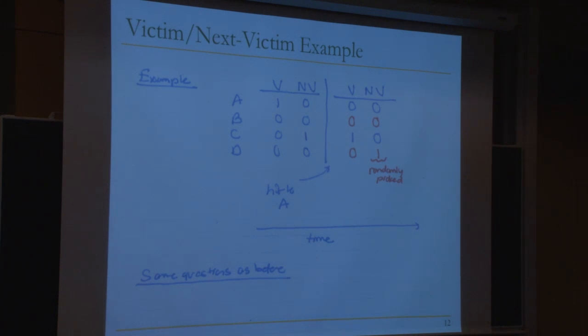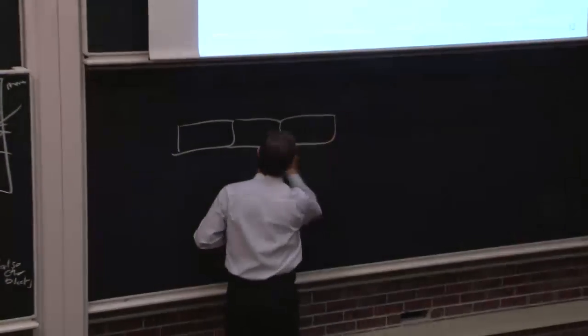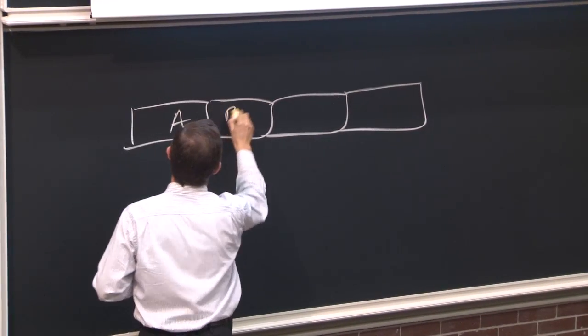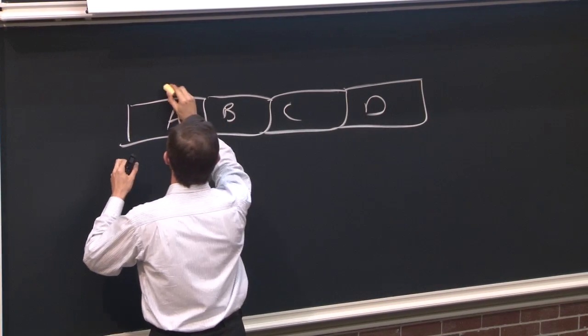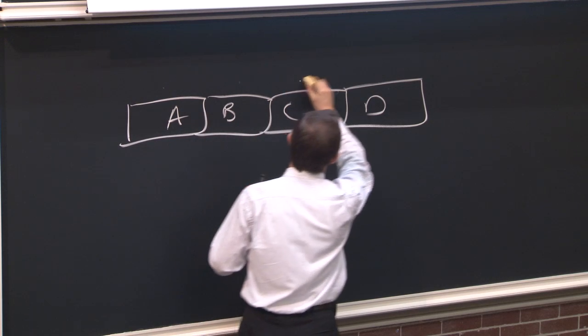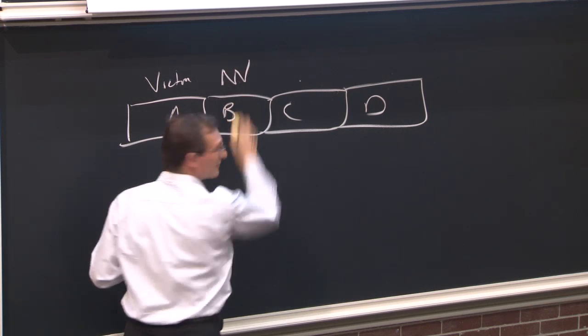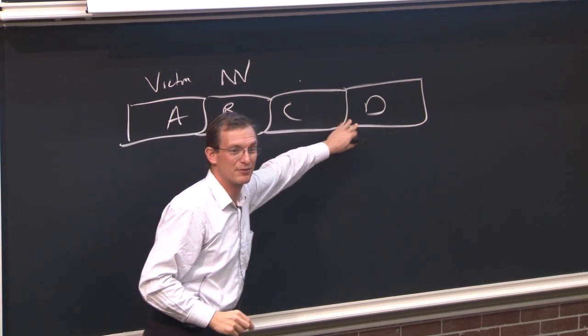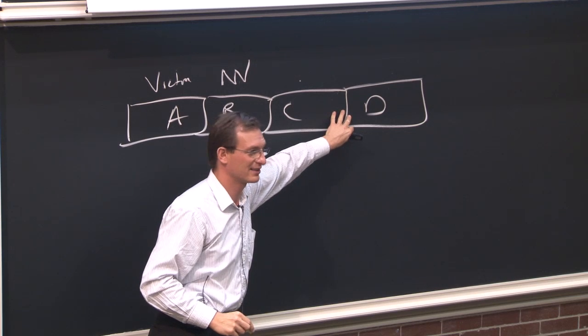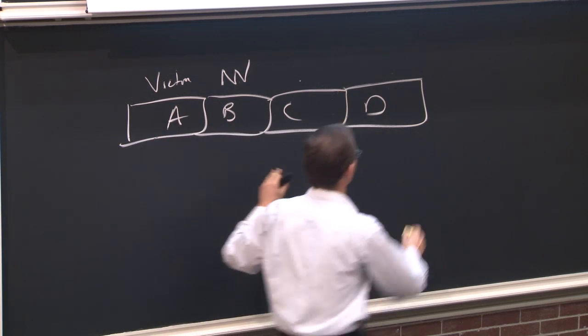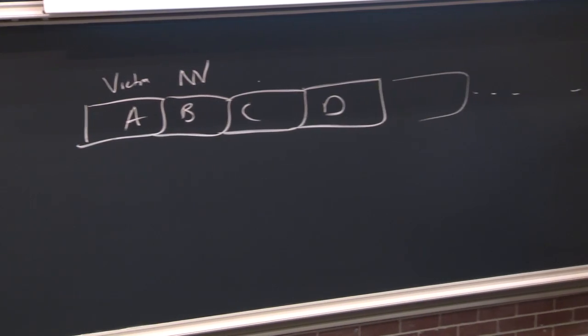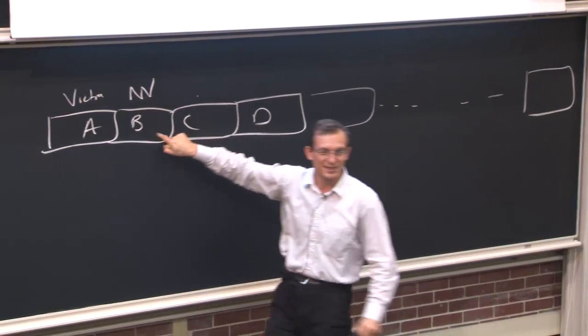So instead of keeping the LRU order of the blocks, if you have an 8-way cache, don't keep the entire order. I guess in this case, we have a 4-way cache. Let's say you have A, B, C, D. Don't keep the order of what's LRU plus 1, LRU plus 2, and MRU, but instead keep the order of what is the victim and what is the next victim. And for the others, you have no idea when they were reused last. You can imagine that this scales kind of nicely, right? As you increase the associativity, you only need to keep track of two things. What is the victim? What is the next victim?